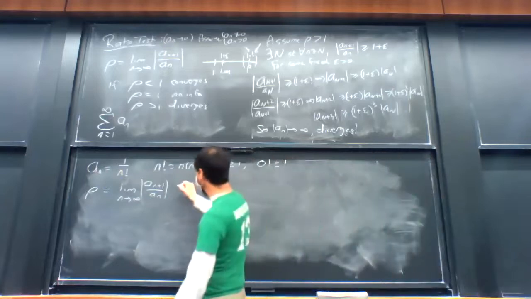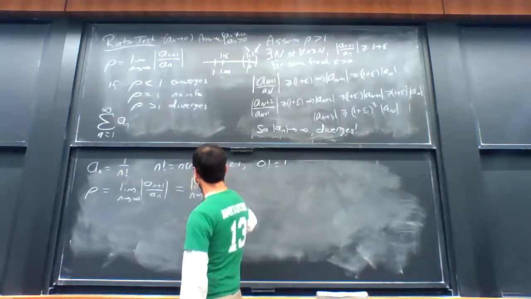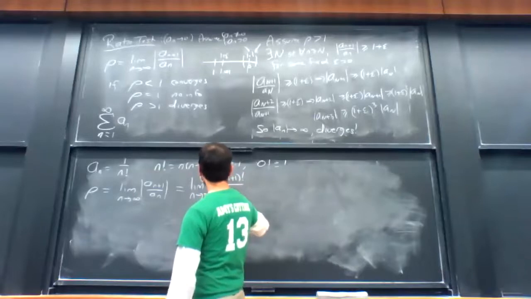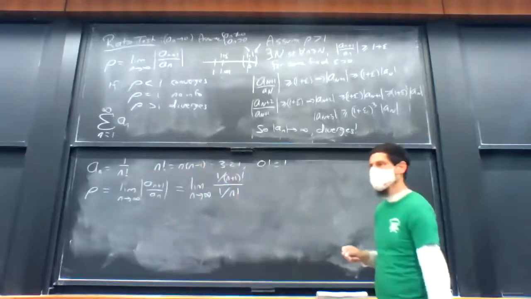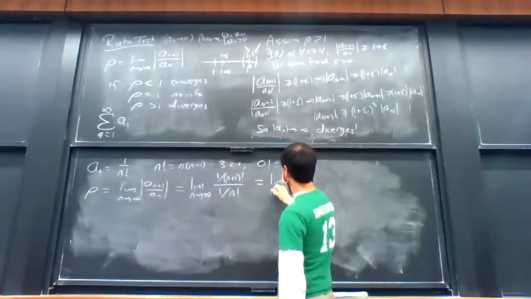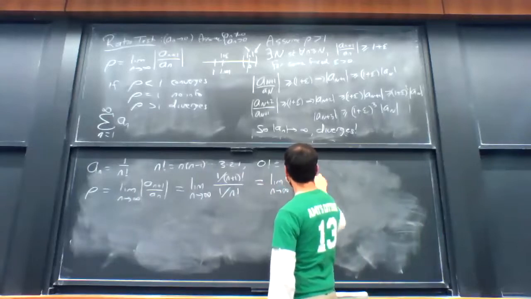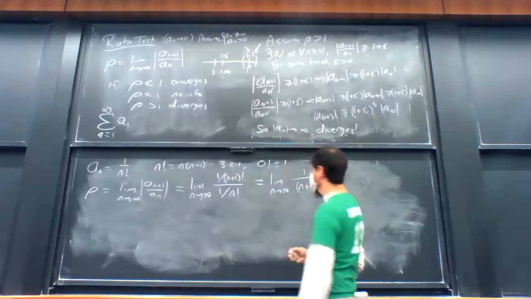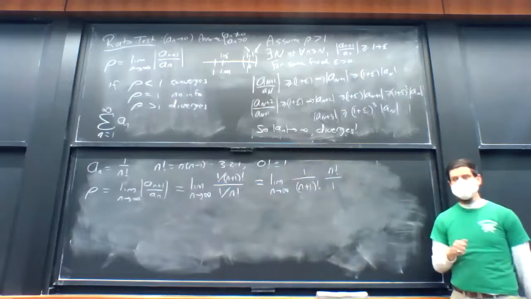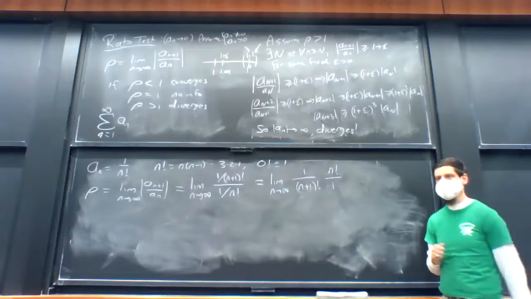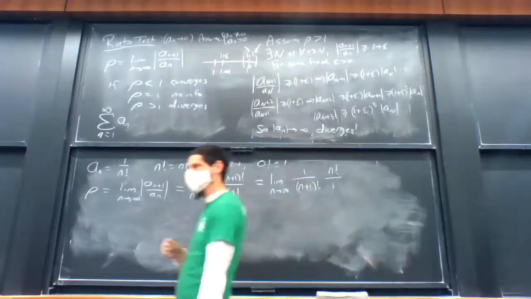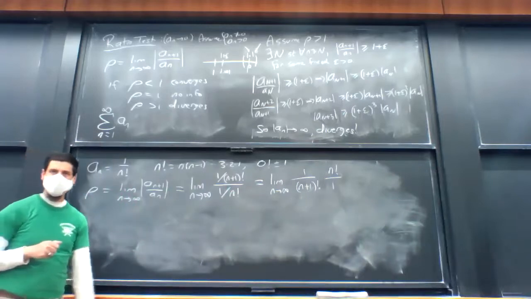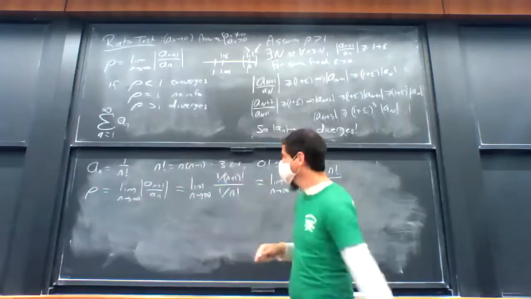So I'm going to go through this very slowly and methodically. This is the limit as n goes to infinity of a_(n+1) over a_n, which is 1 over (n+1) factorial divided by 1 over n factorial. That's the same as the limit as n goes to infinity of 1 over (n+1) factorial times n factorial over 1. You'll see later why I'm writing it like this. I'm taking advantage of being at a blackboard to do the next problem very quickly. What's n factorial divided by (n+1) factorial? One over n plus 1.